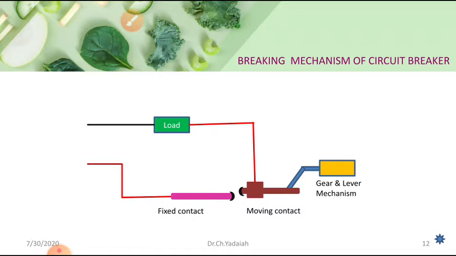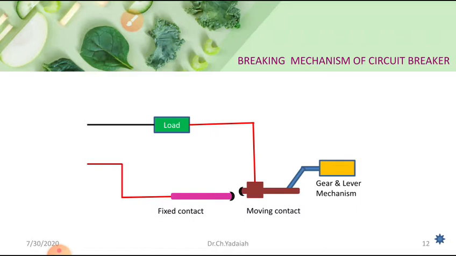Now the next stage: it is a male and female contact in an open area. The arc is coming, and the arc has a temperature. Due to the temperature, the tips may melt and become carbonized. After closing, there is still a gap, so continuous short circuit may occur, and a maloperation may take place. To avoid that, we place the fixed and moving contacts in a limited chamber. You can see that in another circuit diagram.